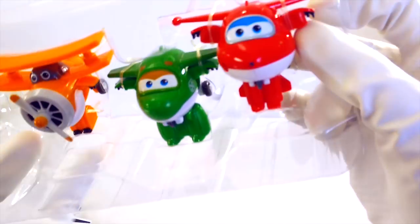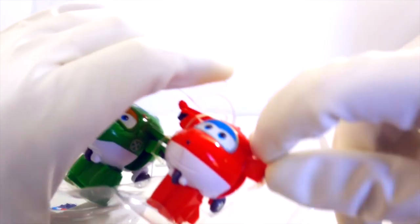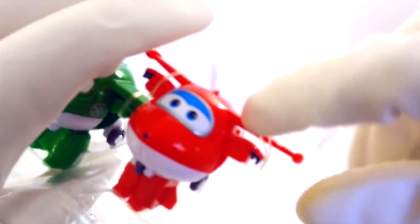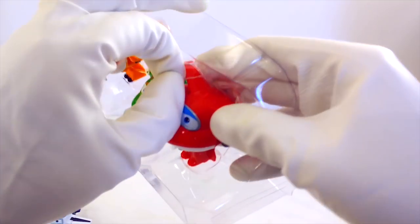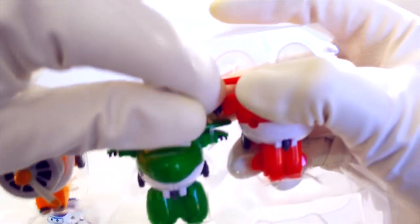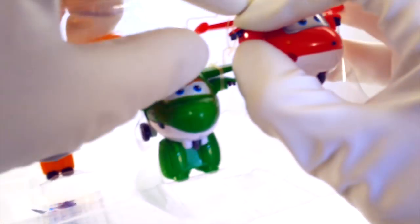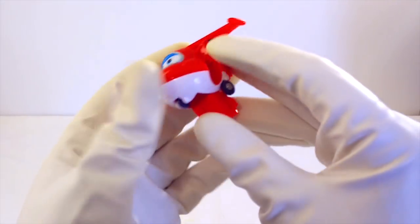Let's open up some of these other ones. Let's get out Jet next. Maybe he'll be a little easier to get out than Paul was. And get these little rubber bands off of his arms. Ooh, they are kind of tricky, though. All right, he's halfway out. He's all the way out. All right, we got Jet.